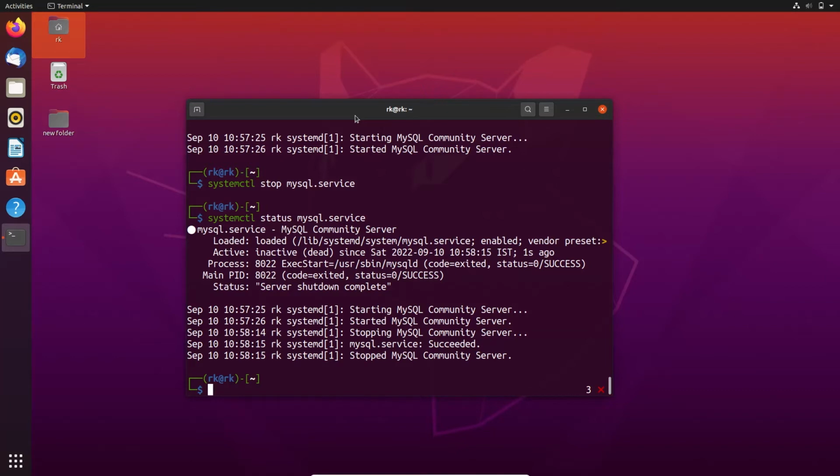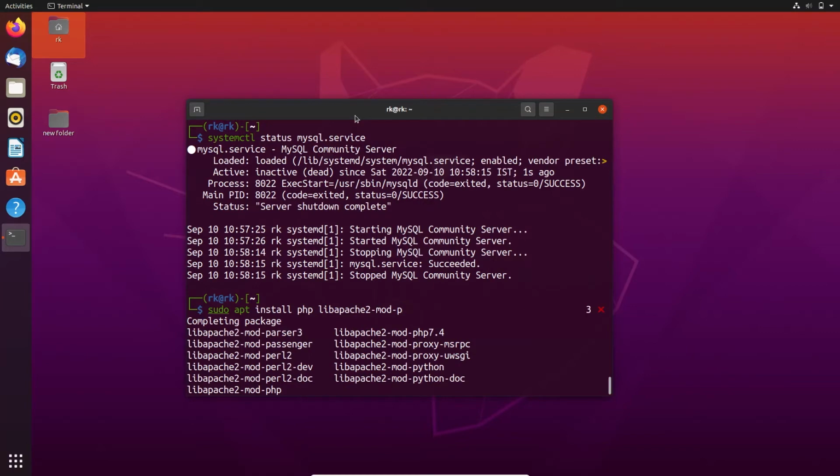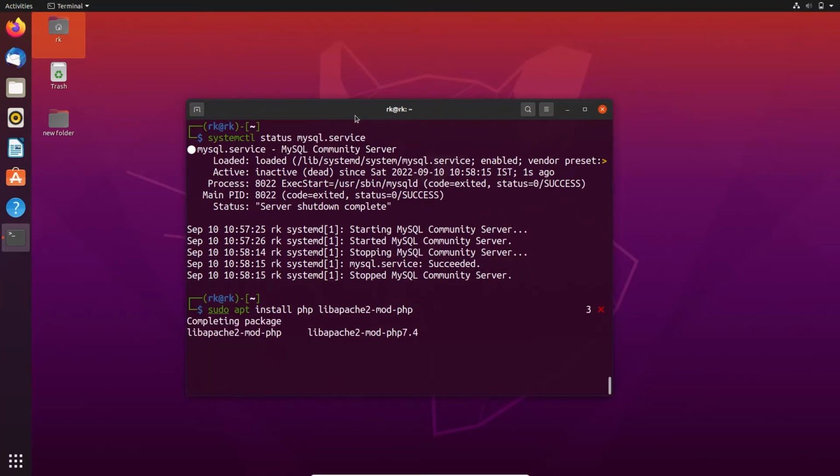Let's install PHP. Now apt install PHP and PHP for Apache. We need to install libapache2-mod-php. And for MySQL, we need to install PHP MySQL.